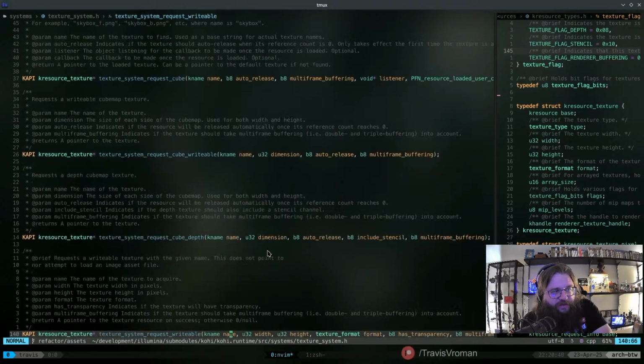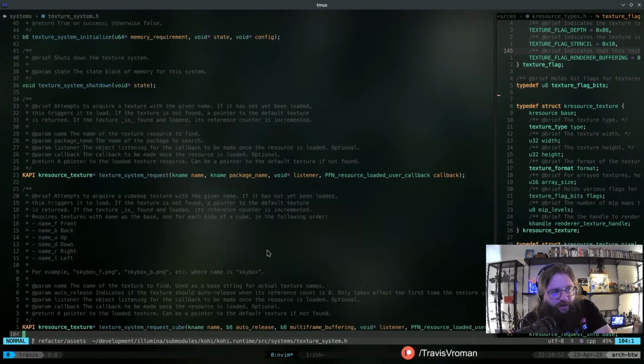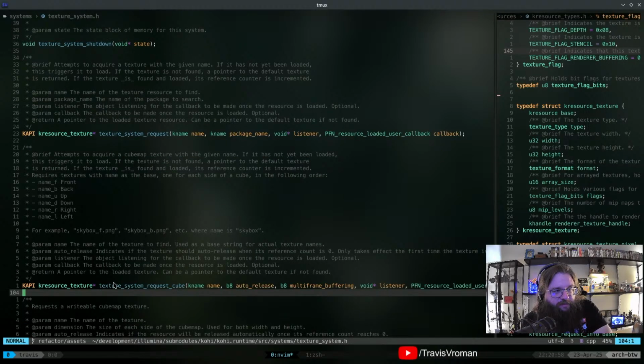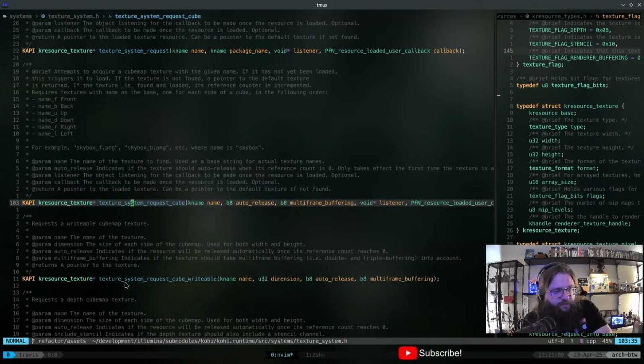But we have a lot of functions here that all have their uses. The question is, can we reduce this any? So I think cube is important, right? Because that is a different type of request. I think layered is important.